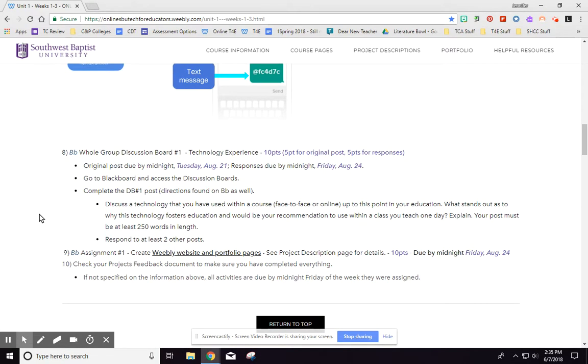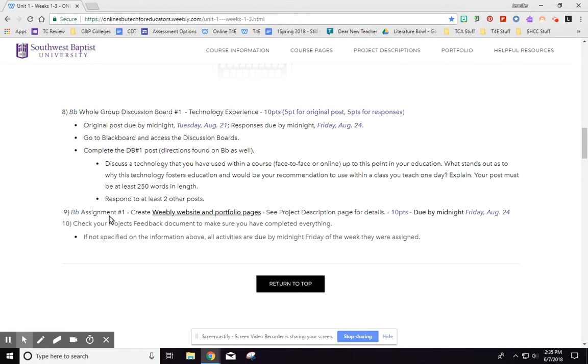And so there are 3 different kinds of things that you'll be doing throughout this course for the most part. Discussion boards, and assignments, which you'll see here. Assignments will be things that you turn in on Blackboard when you see that Blackboard sign right there. And they will have an assignment submission. They will be in the assignment submission folder or tab, and you'll submit it through there.